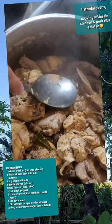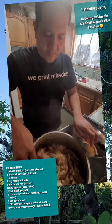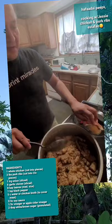Oh, look at my chicken falling apart too much. Oh, that's too good. Tender. That's really good. So let me just stick this in. Put it down so the soy sauce can cover the meat a little bit. Wow. Okay, so we're gonna cook this for 10 minutes on low.